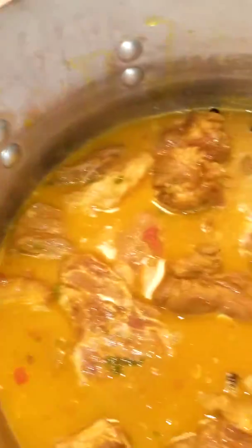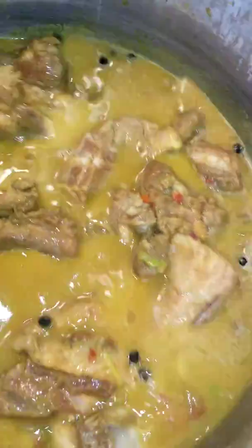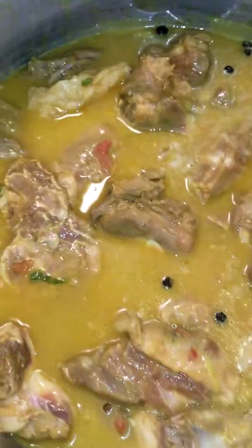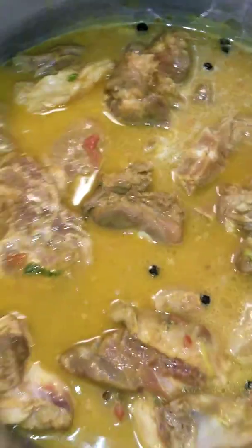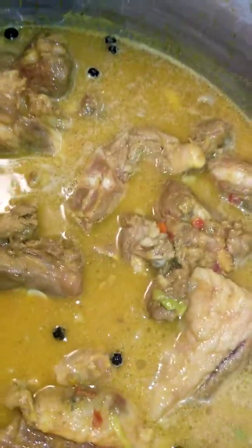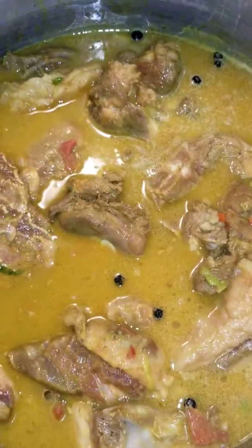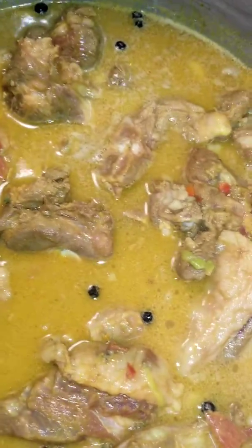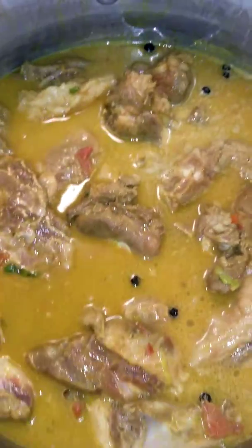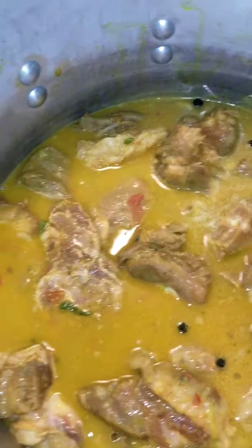I've been up all night. Alright, we're gonna bring that up to a boil, cover it up. Then after about an hour, hour and a half, we're gonna throw potatoes in there and then let it go for about another 45 minutes to an hour — get everything all nice and right till it falls off the bone, baby. Chef life — deuces, hope everybody have a great positive day.